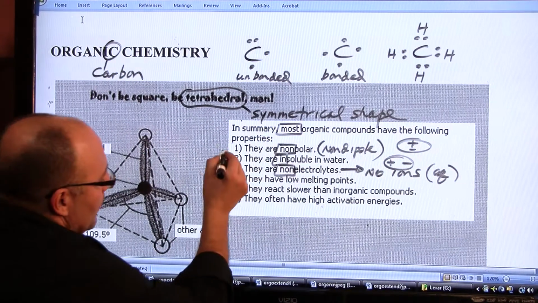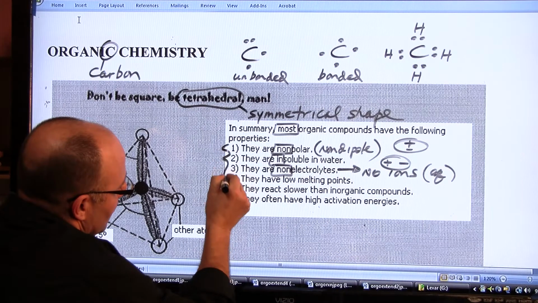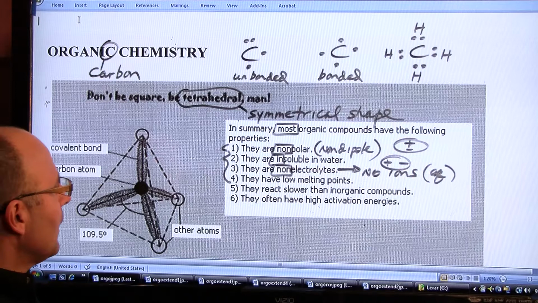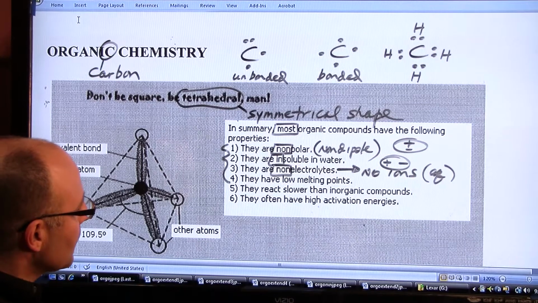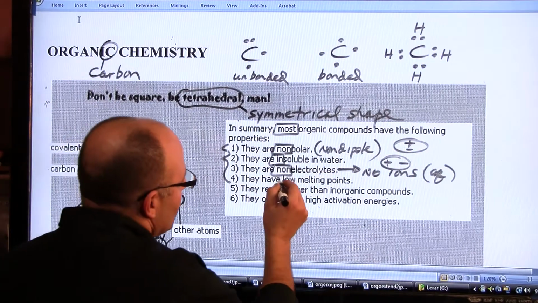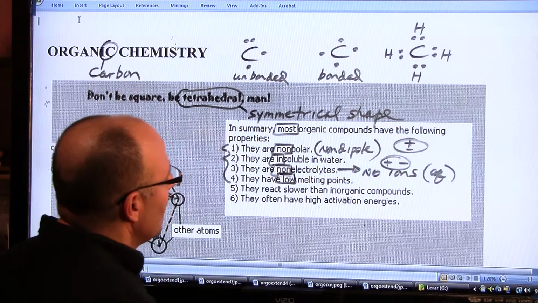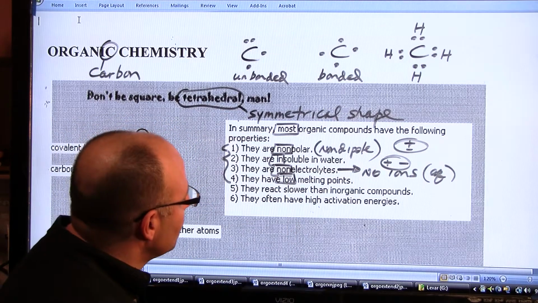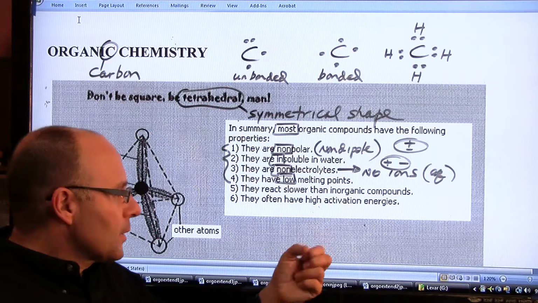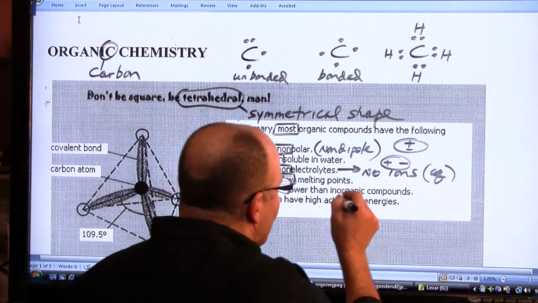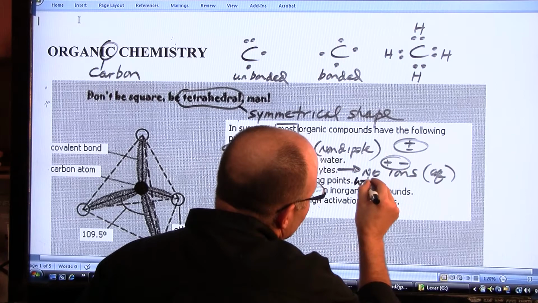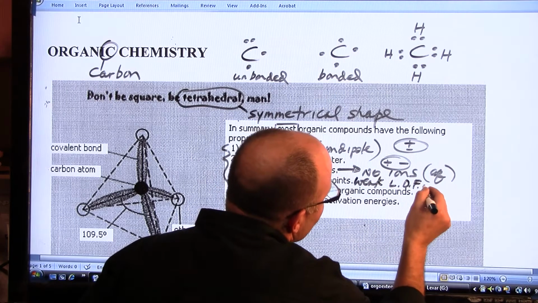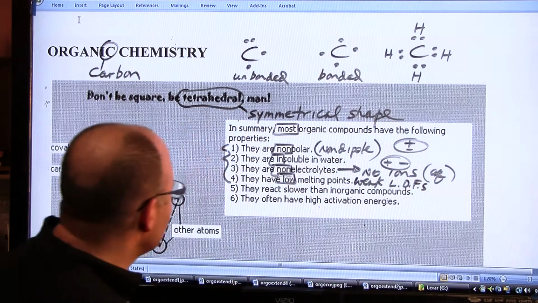Also, you might want to put these together, 1, 2, 3, and 4, also related to the fact that they are nonpolar symmetrical molecules, is the low melting points. Since the attraction between one non-dipole and another non-dipole will be a weak force known as dispersion forces. So this is because of the weak London dispersion forces, LDFs.